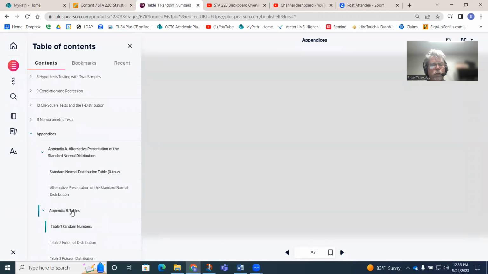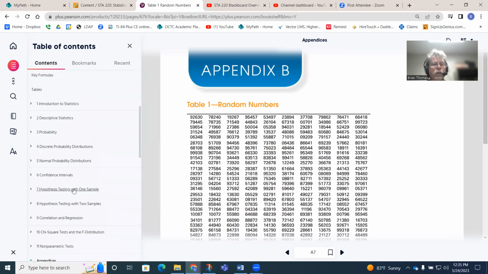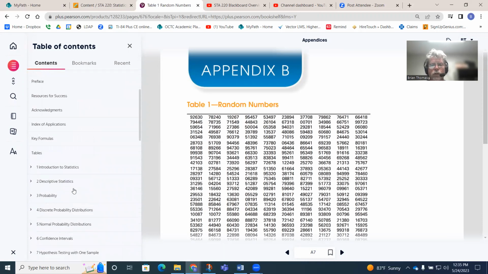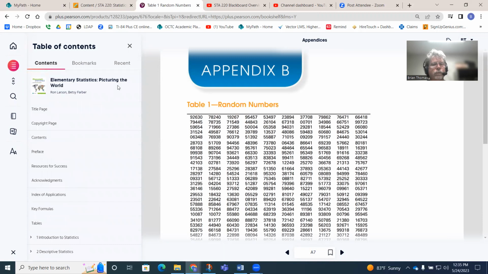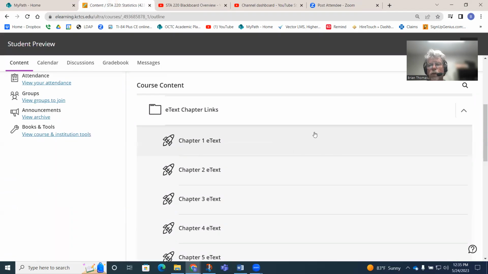Appendix B tables is where a lot of the tables are located. You can also download and print your tables as need be. There are a lot of resources here in your ebook that you could use. Now let me close that back up.